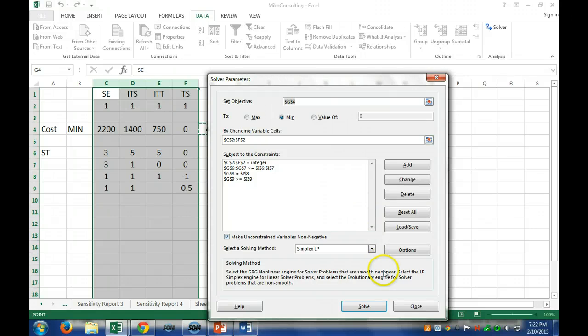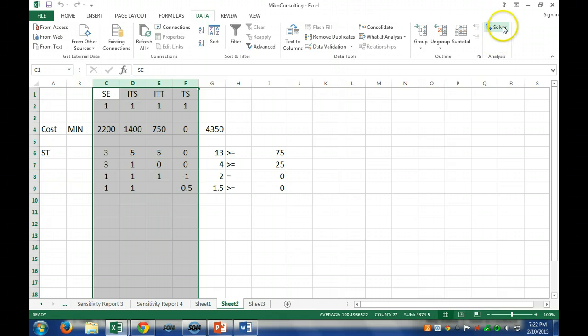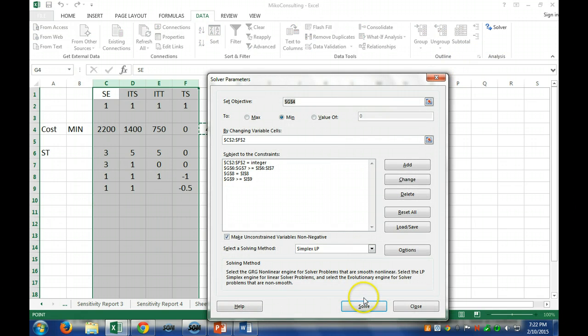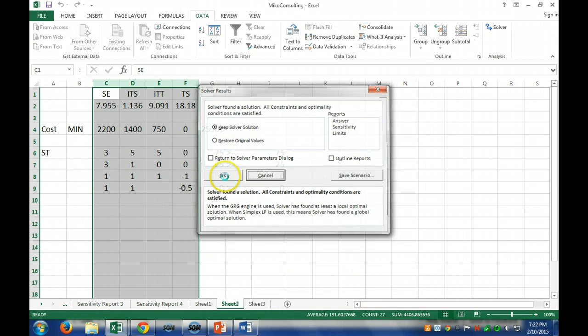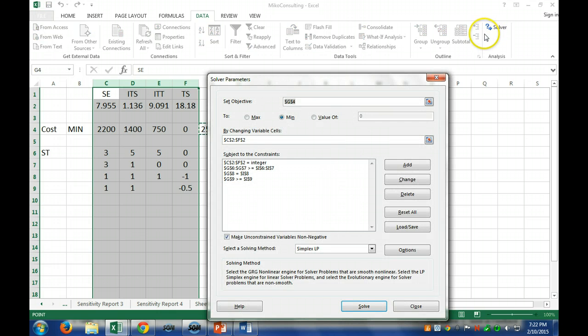I click solve. What the heck? It ignored my integer constraint. All right, I think I know why. Well, might as well go through it. So I click solve, and it tells me 7.95, 1.13, 69, which are not integers. So let me go to solver, and I'll show you, because you might have this same thing.